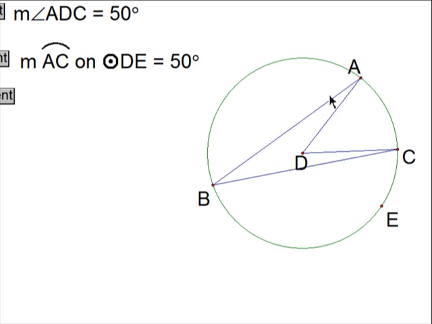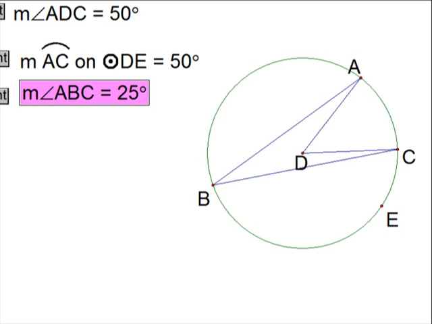Now I'm interested in this inscribed angle and the arc that it intercepts. So angle ABC, notice I've constructed to intercept that same arc. But do you think that angle ABC, this angle here, is equal to this angle? Well, it sure doesn't look the same, right? And in fact, it's not. It is conveniently, drum roll please, half. It's half the measure of that central angle. So the inscribed angle is always equal to half the intercepted arc.